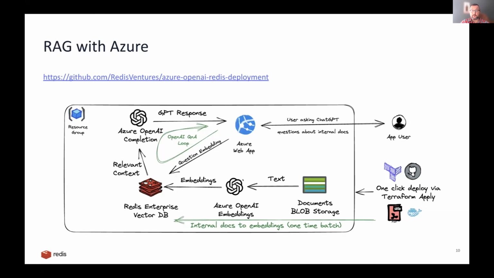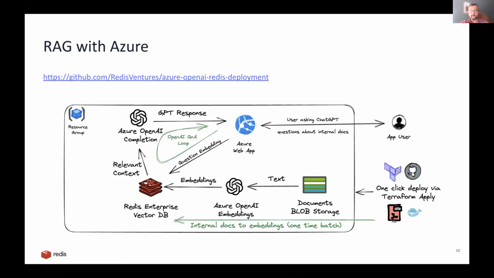You need Azure Cache for Redis Enterprise layer tier to enable vector similarity search, which is now part of Redis. But other than that, it's all standard Azure components, including Redis Enterprise, right?